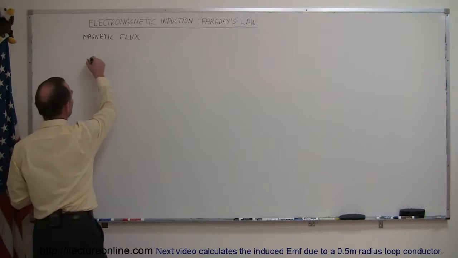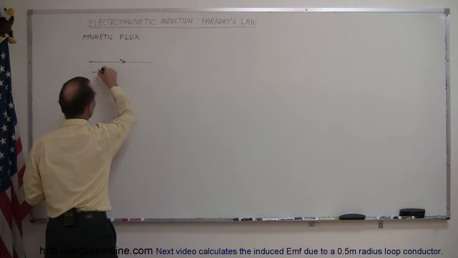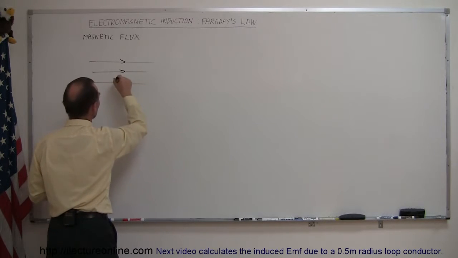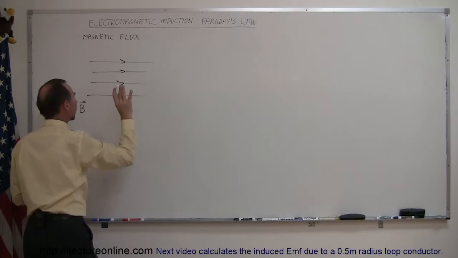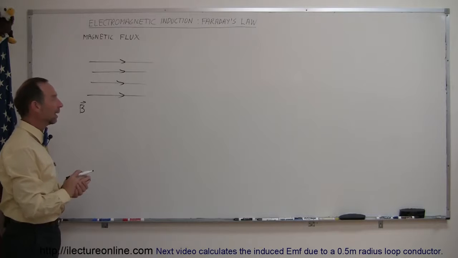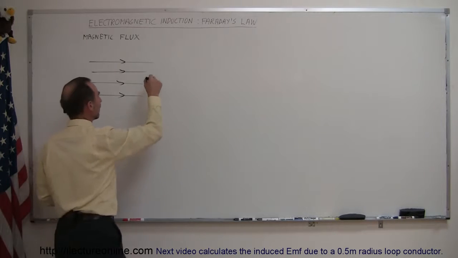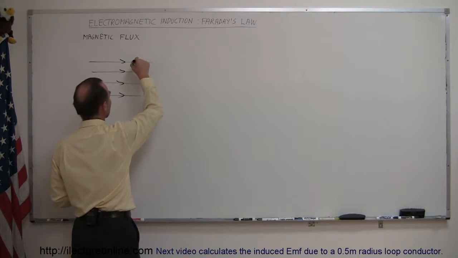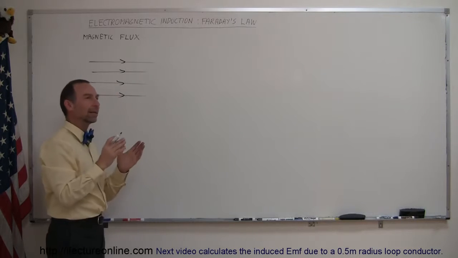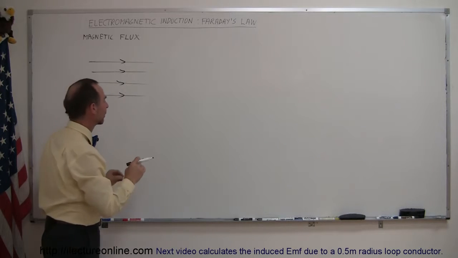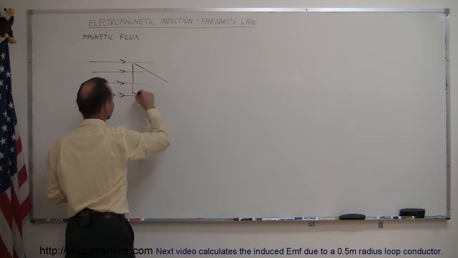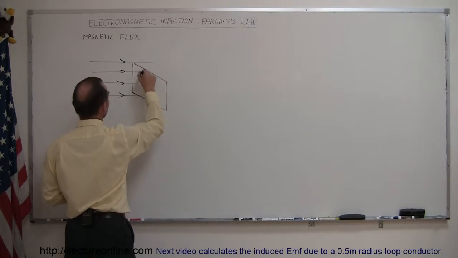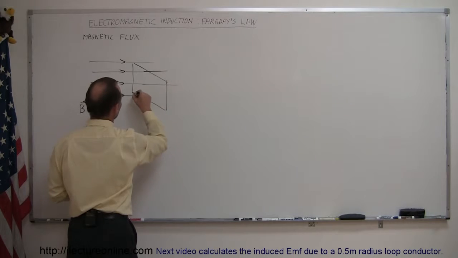Let's say that we have a magnetic field called the B field. Let's say that's directed from left to right, and that it's uniform throughout, and there's the B field. And let's say that I have a conductor in a rectangular shape. So here's my conductor in a rectangular shape, in such a way that the B field can go through it. Like that. Here's my B field.